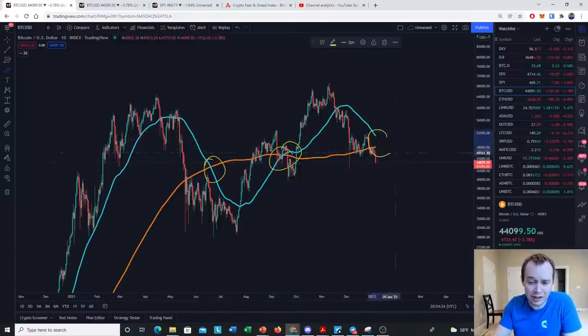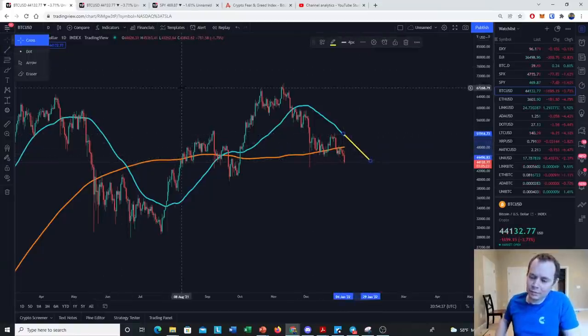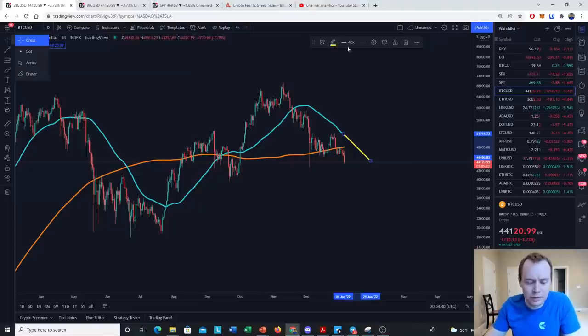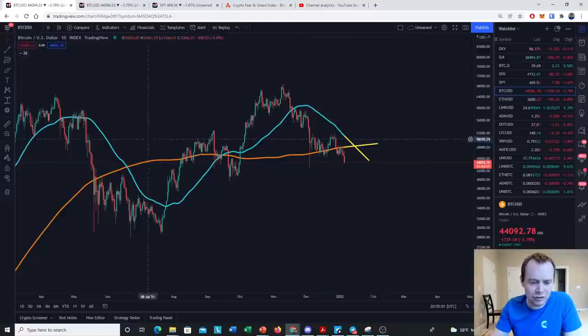And it looks like we are going to have another death cross. This is moving down relatively quickly. It seems like we are going to get one in the next several days. If we were to extrapolate this out, moving down like this, and this is a cross, then by mid-January. But you should remember that a lot of times when you get a death cross, it has generally already shown a lot of the downside. That doesn't mean it can't go down further, but let me show you what I mean.